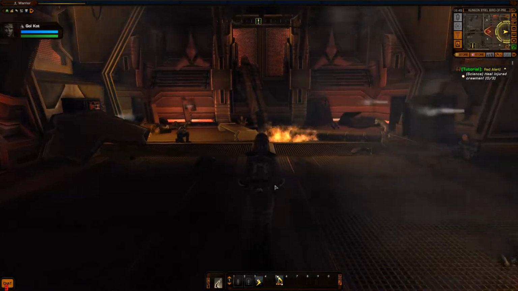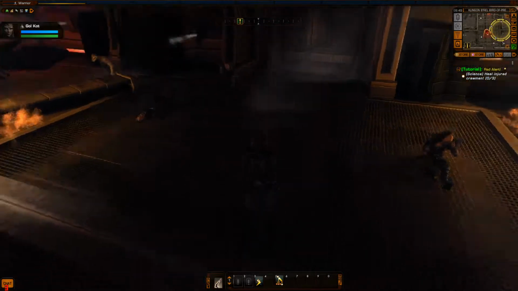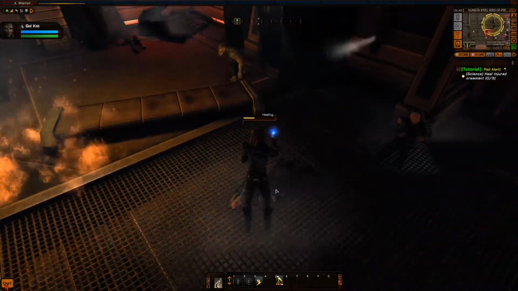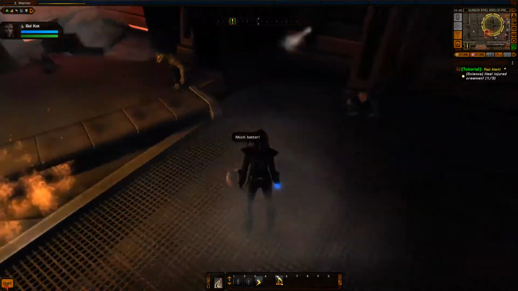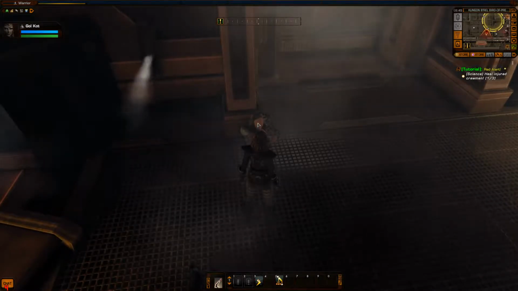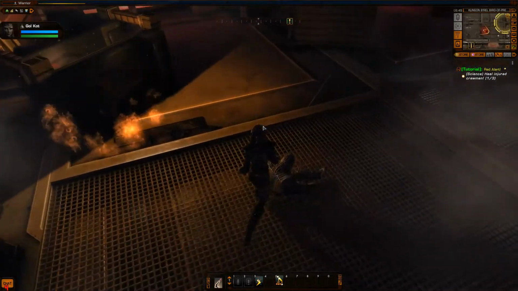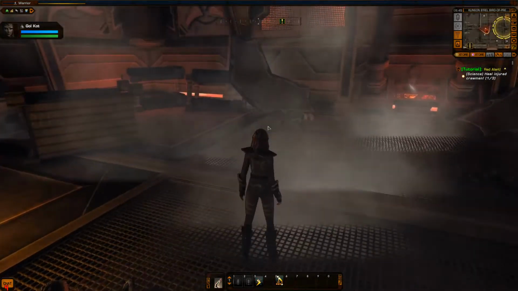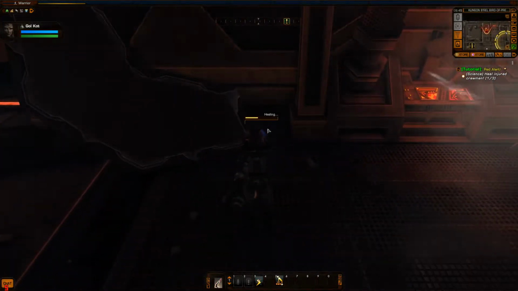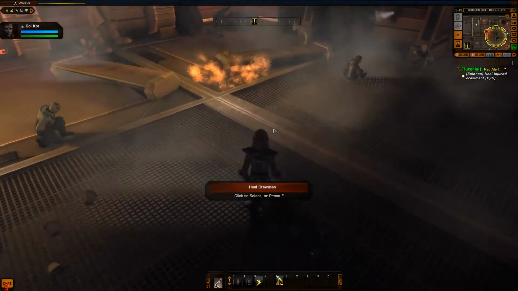So it looks like we're under attack by the Federation. Heal injured. Heal crewman. Much better. Like it. Heal crewman, 1 of 3. 2 of 3. I feel better.